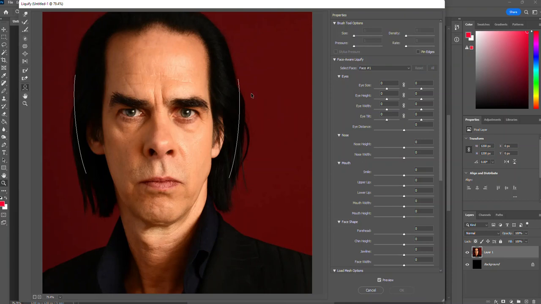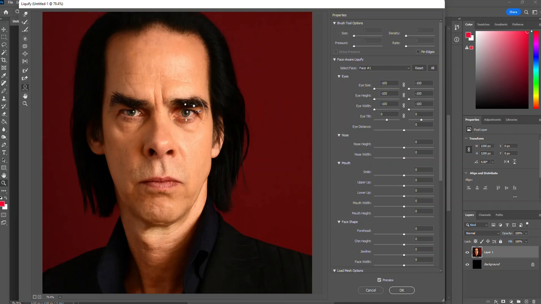Now I'm in charge of what I do to his face. I hope he doesn't mind, and I'm going to exaggerate it to make him more like Nick Cave. Nick Cave is often considered quite gaunt. So I'm going to do a few things. First of all, I'm going to play around with the eyes. I can do this manually, or I can use the sliders over here on the right. Manually, of course, I'm just going to make his eyes smaller. I'm going to decrease the size of them, play around with the shape of them. And if I do this, I feel that it would be more like him, more similar to his personality.